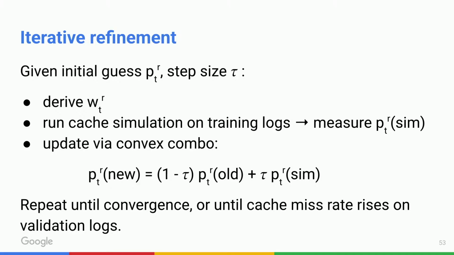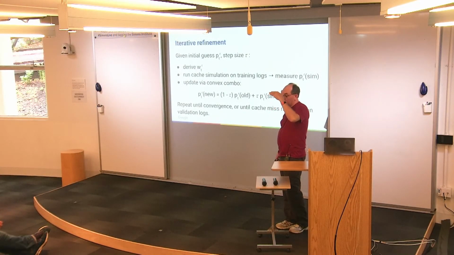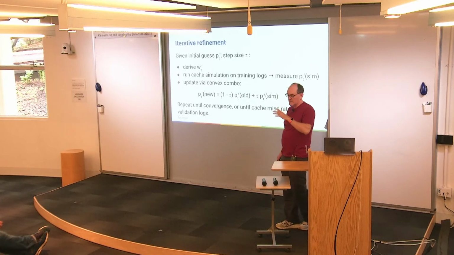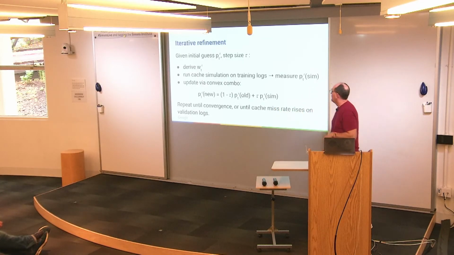Yeah? What about temporal locality? It sounds like you're just trying to converge to something that fits the entire trace, but a trace could have temporal phases. Yeah, so the question is temporal locality. We run our trace through in order, so whatever temporal locality is there is preserved. So far, we've ignored that, but we're going to show you where we stop ignoring it right now.